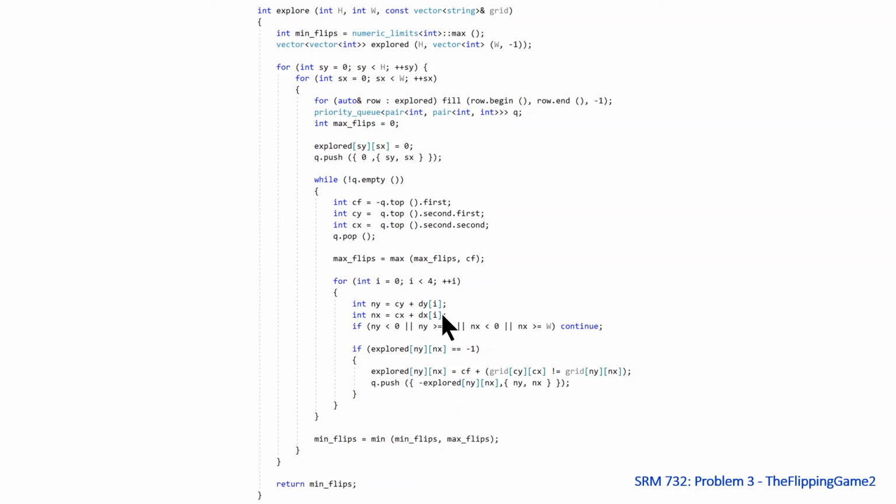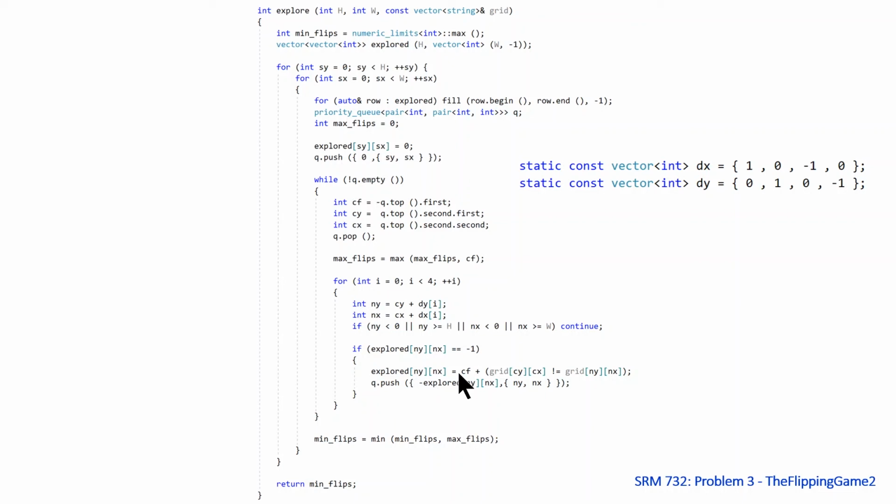So dy and dx are just deltas to get us from our current tile to the next tile. These are declared outside our function, but you can see them here. This is just a combination of 1s, 0s, and -1s to get us looking up, to the left, down, and to the right. Once we do that, we check to make sure that our next y and x aren't outside our grid coordinates, so they're not exceeding the height and width or aren't less than 0. Once we verify that that's true, we come here and check, have we checked this before? And if we haven't, then we're going to come in here and calculate the layer of this tile.